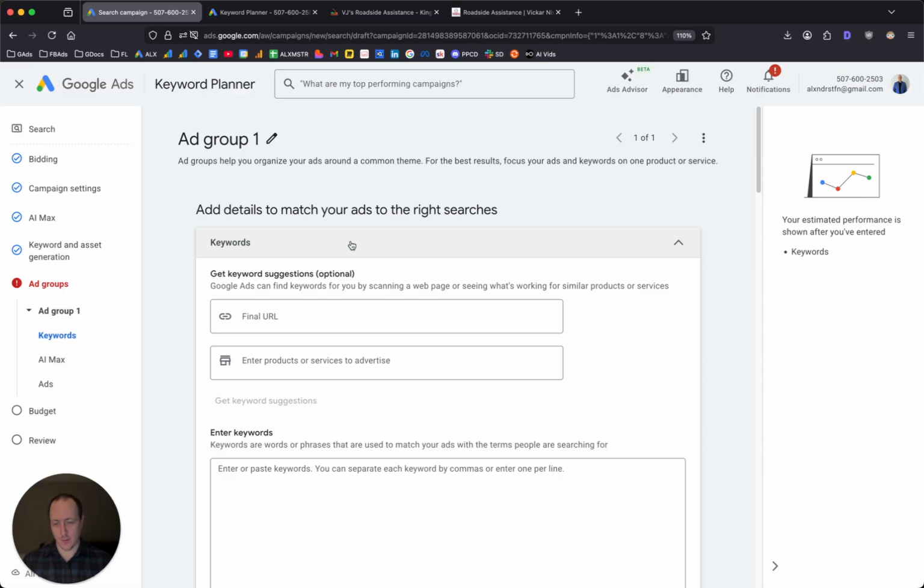One of the mistakes that people make with roadside assistance, and I'll probably make a video about this, is you would imagine that roadside assistance is going to be your best search term / keyword to target. Unfortunately, that's not usually the case. That's an ad group that typically performs far worse than you would think.